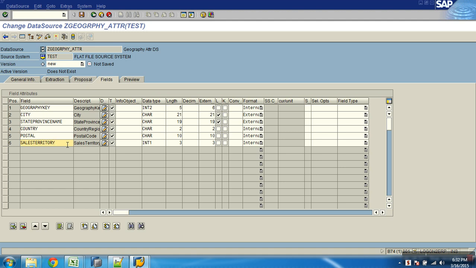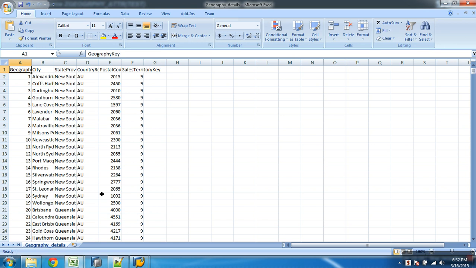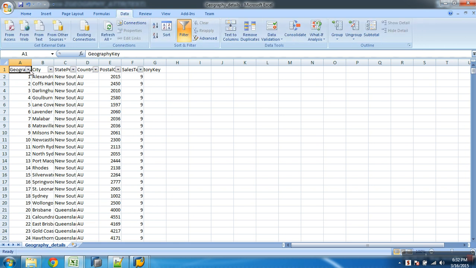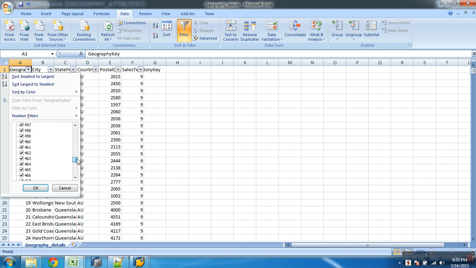Okay, next. Now for geographic key it's already proposing something. What is this here? Data type. How? Based on the values it is proposing it first. If I go to my file and see the data filter, it's all numbers. What is the max length? 3, right?